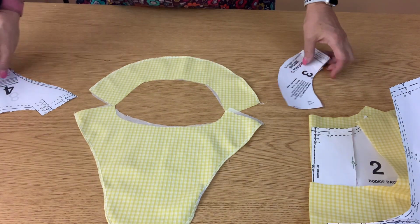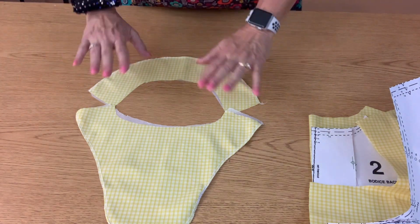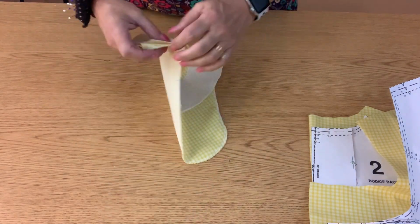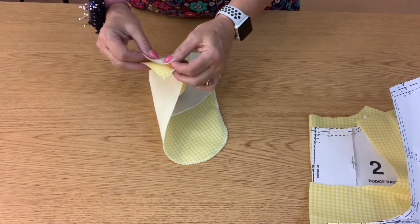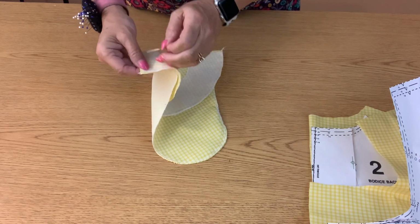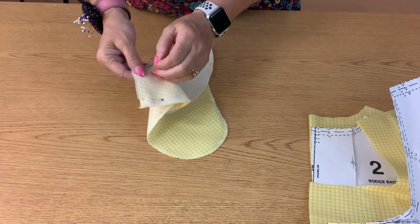And so this is piece 3 and 4, and we've sewn them together. We've sewn the interfacing on. And we're going to sew them together at the shoulder seam. This is a 5/8 of an inch seam allowance on this dress. So keep that in mind as you sew them.